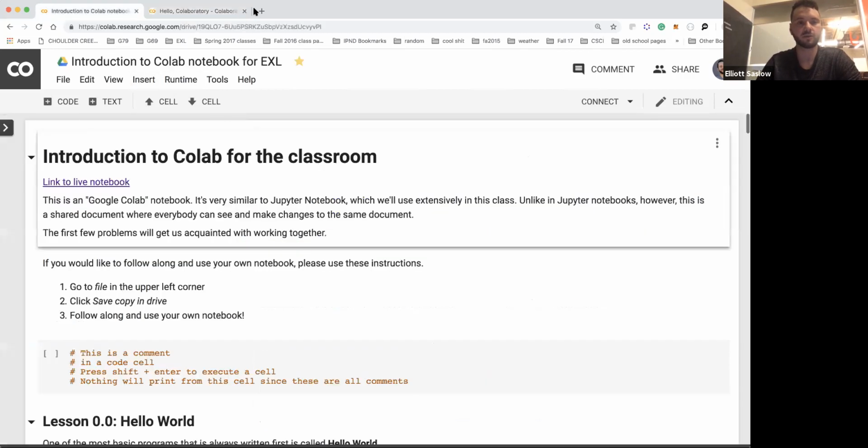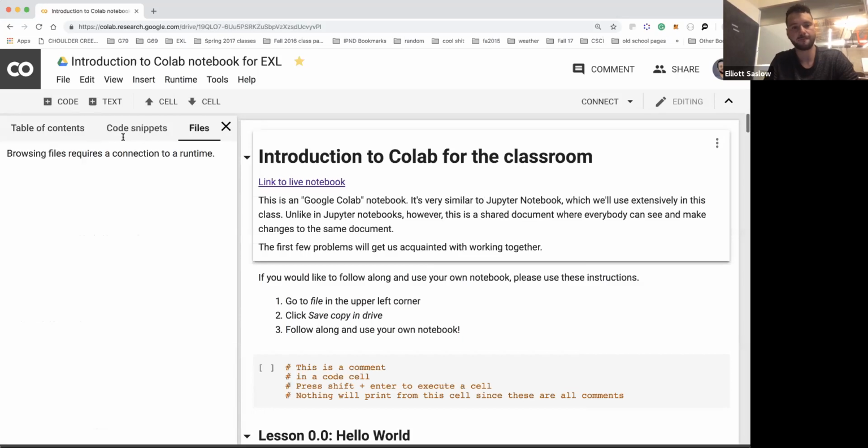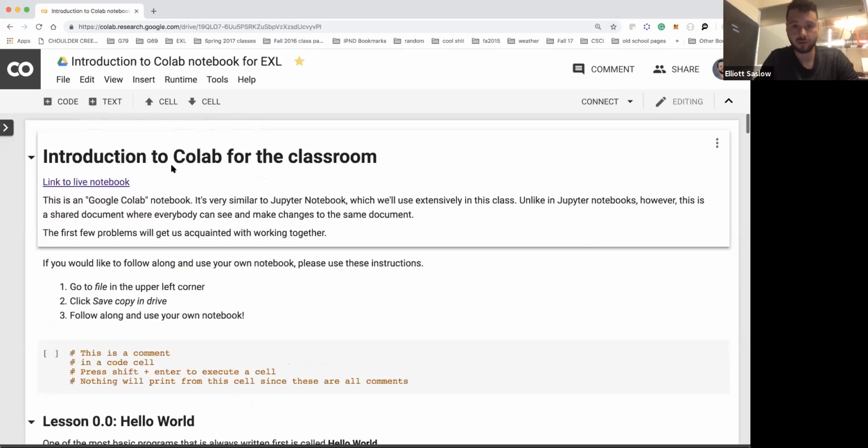But for today, we're just going to go through this Colab for the classroom. Right now, we are just starting right here where we have a Colab notebook. It's very similar to something we use in data science called Jupyter Notebook, which is a Python-based notebook. Since this is online, it's not on your computer. But if you look over here, you can see that you can upload files to it. This is a great way to learn how to start coding in Python.